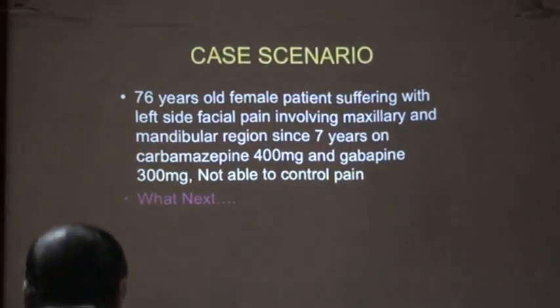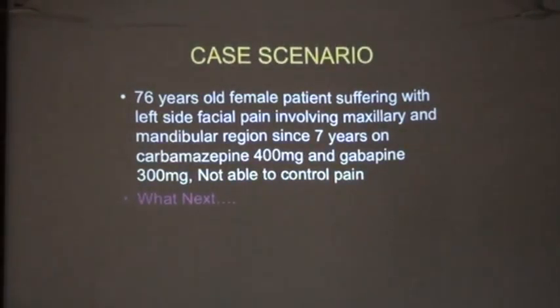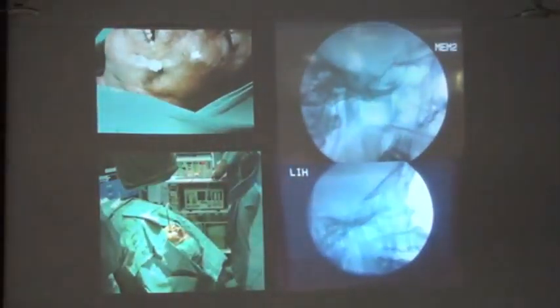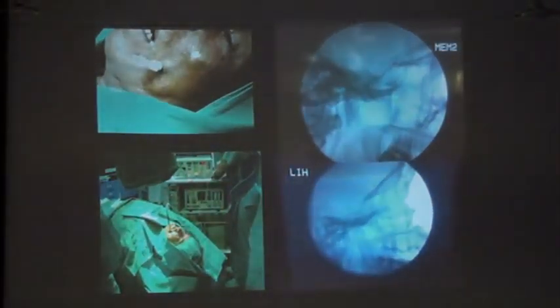So what type of patient can you send to us, like trigeminal neuralgia? This patient is 76 years old, having trigeminal neuralgia, not controlled with lots of medicine, lots of Tegretol, gabapentin, pregabalin, sleeping all the time, still having the pain. What is the solution? Then you can always perform a block, like the gasserian ganglion block.